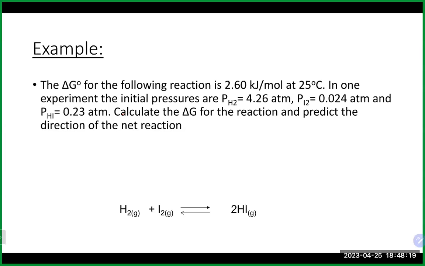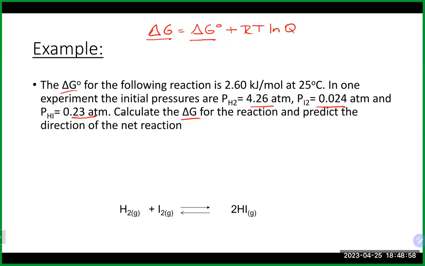So on this one, we have a delta G naught given to us, and we want delta G. So the equation that has both of those is delta G equals delta G naught plus RT natural log of Q. Again, this is non-standard conditions. The reason it's non-standard conditions here is the pressure part, right? The pressures here are not all 1 atmosphere like they would be under standard conditions. So that is the non-standard part of this problem.